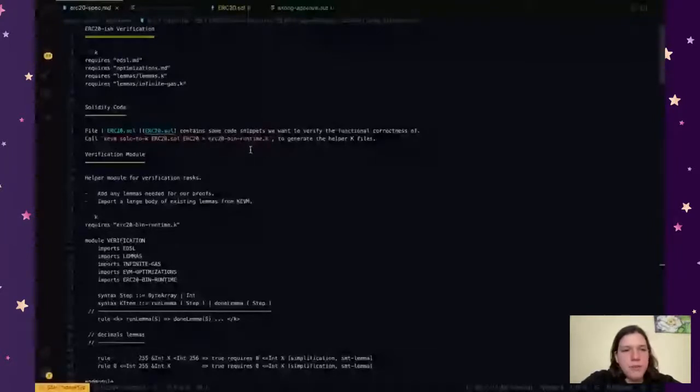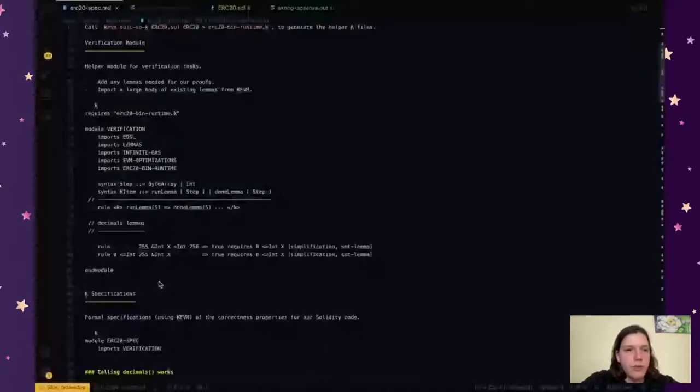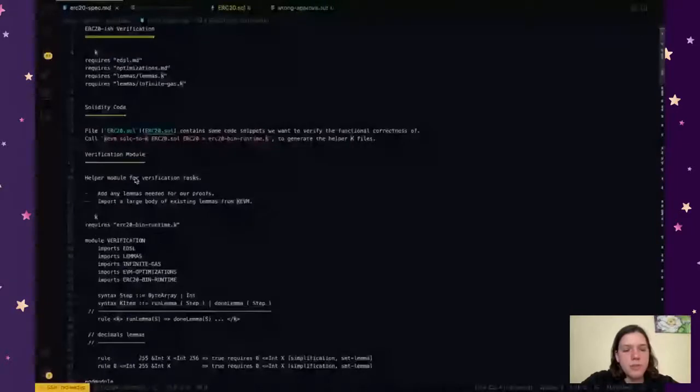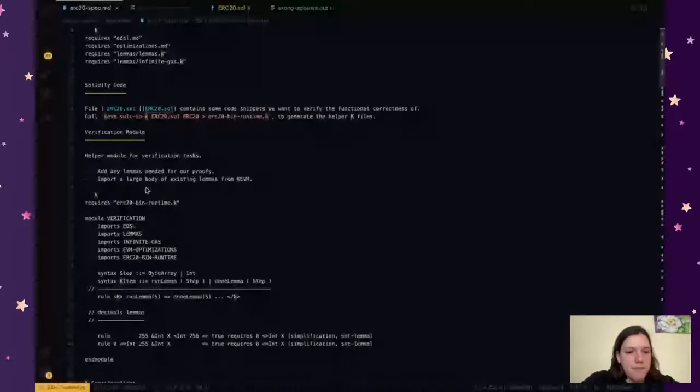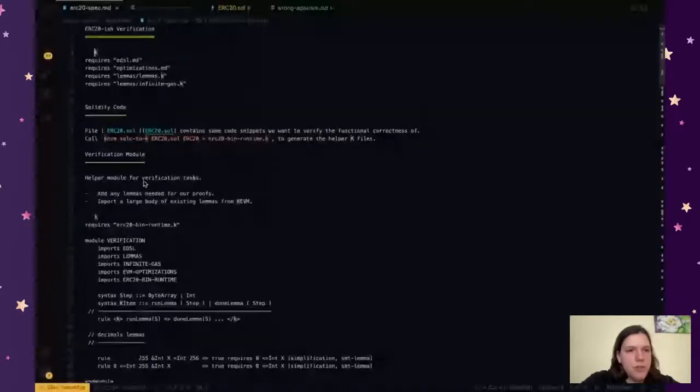One other advantage of the K framework is that you can write it in Markdown, and the code snippets which are actually executable are inside the K annotation tag. So basically you can store your code and add documentation. It can be pretty easy from this point of view. So yeah, most of this part is boilerplate.